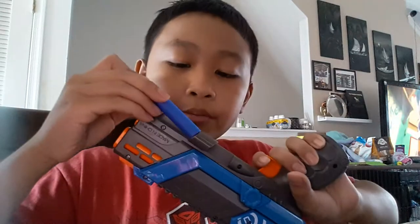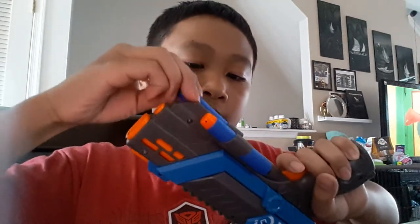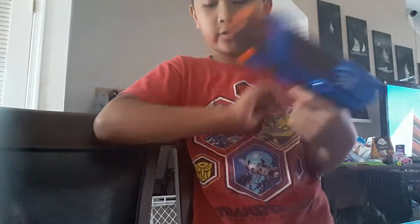This is the blue one again. Same thing, it comes with four darts, Nerf darts. This one actually comes with Nerf darts. You can actually put it into there like that as well. And they are cross compatible with their other darts, and I think Nerf darts as well. There's no difference between the different color darts.